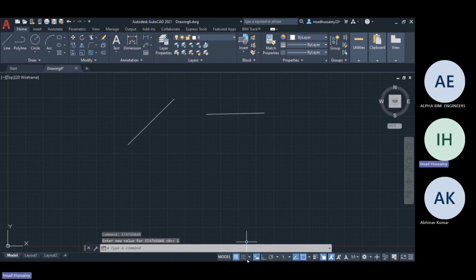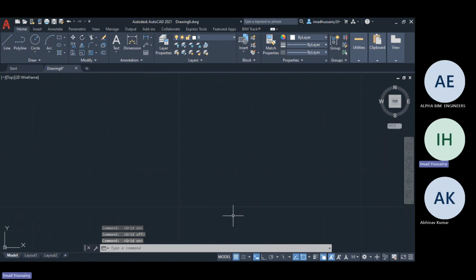So you got your status bar back, because through the status bar you can easily activate many of your commands, like the grid lines. If you want to hide them, you can hide them, or you can activate the point grid lines. If you want to draw a line and you're moving point by point, you can activate all of that from this snap to drawing grid settings. Everything you can work from here. In some cases you don't have the status bar, and you can activate it this way.